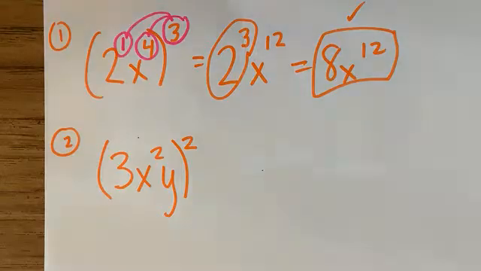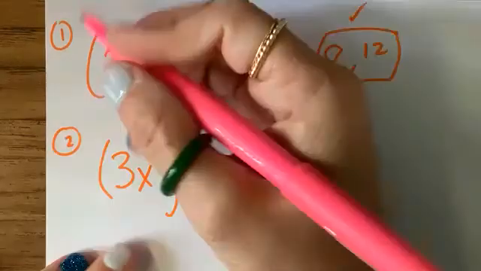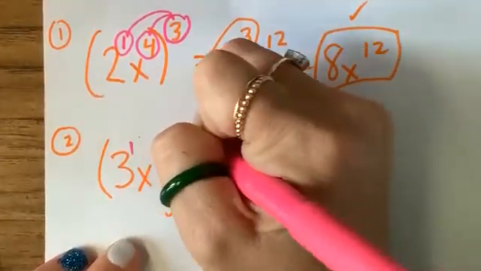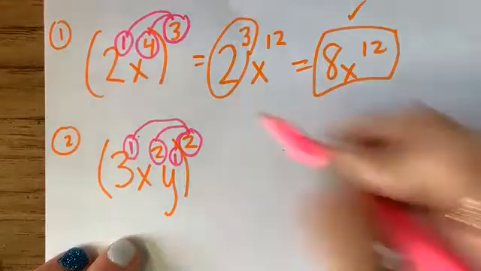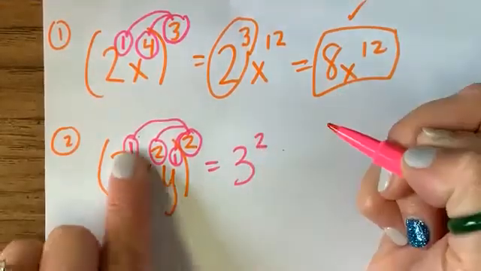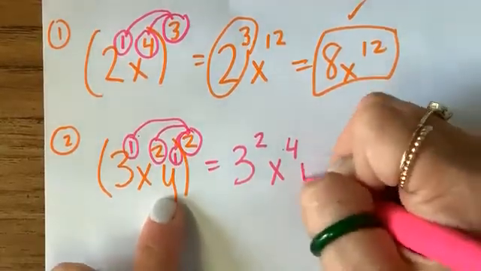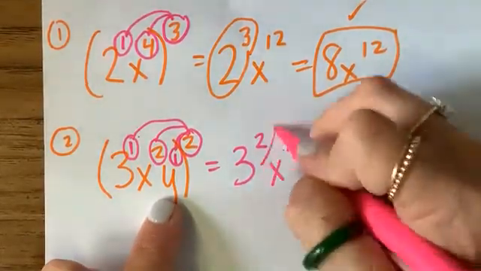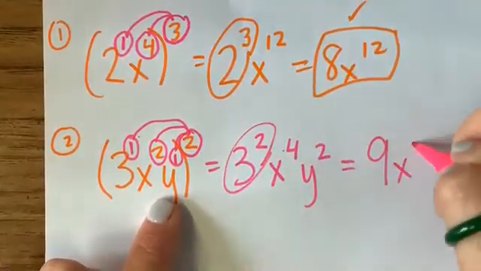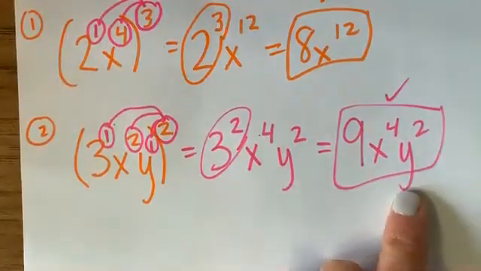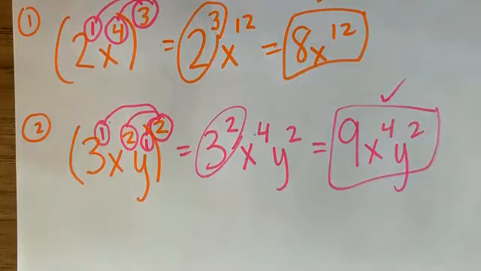All right. I'm still not seeing 100% getting it. Okay. Put those ones. Take the 2, gonna multiply by the 1, 2 times the 2, and 2 times that 1. So you'll get 3 squared, because 1 times 2, and then x, 2 times 2 to the 4th, y squared. Then that's 9, x to the 4th, y squared. And some of y'all are just jumping straight to this one. That's fine. Okay. If you know that you're doing 3 squared, that's fine.